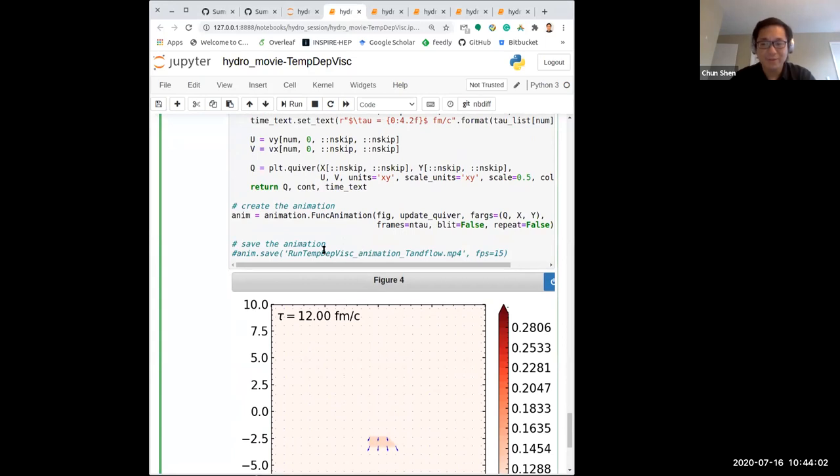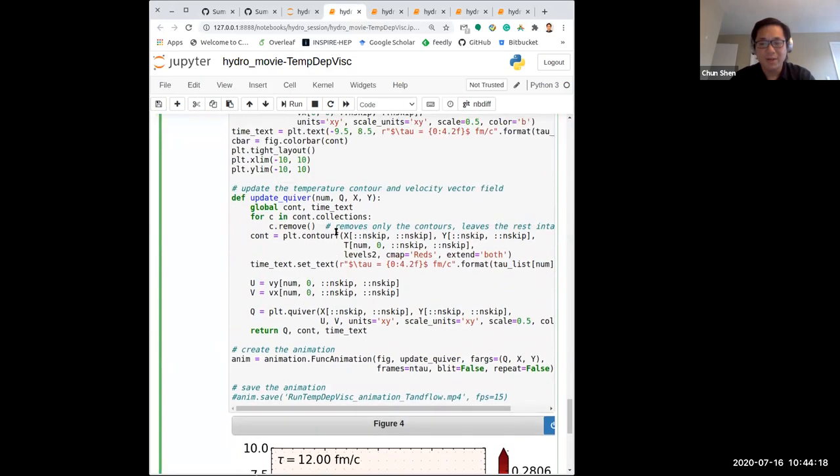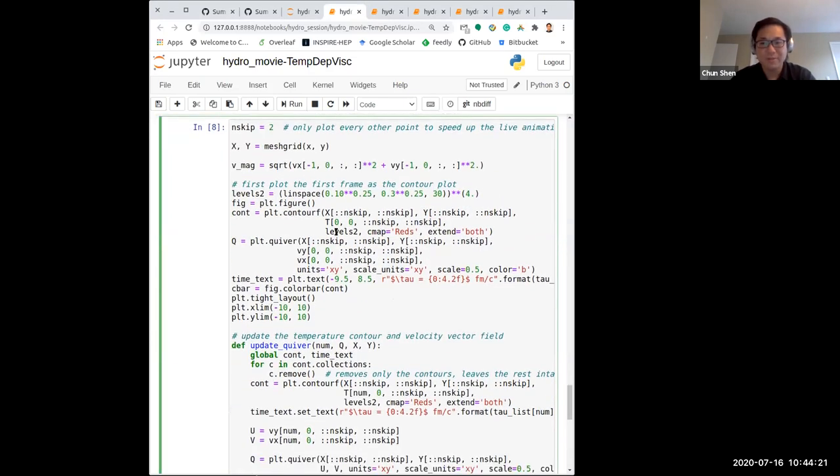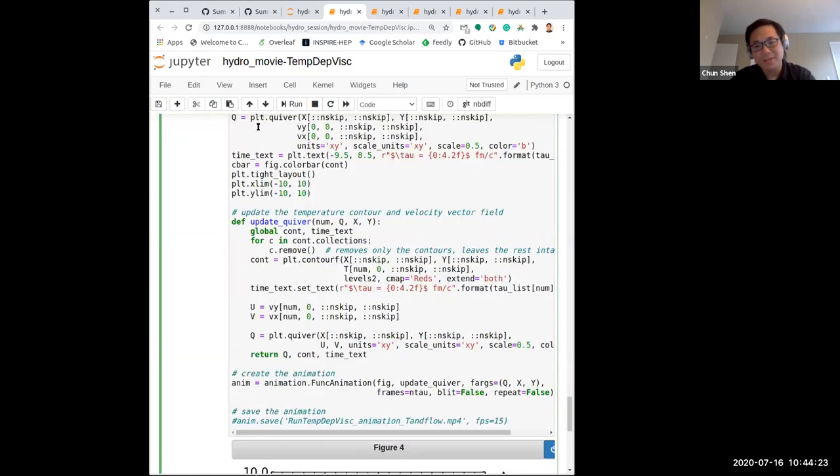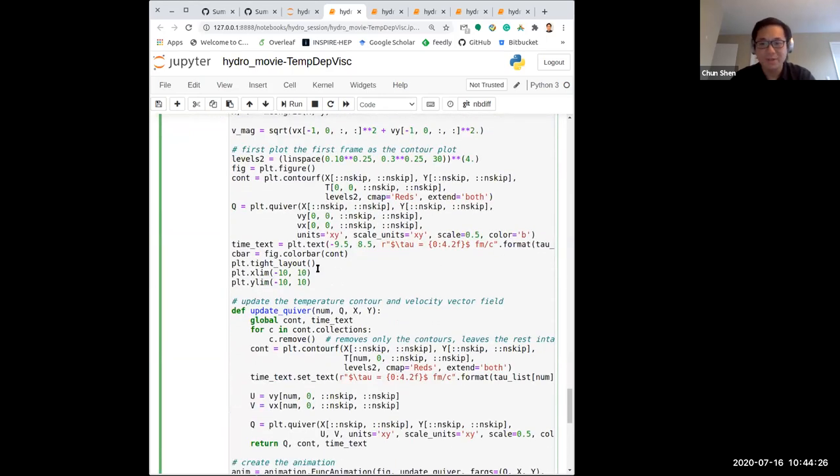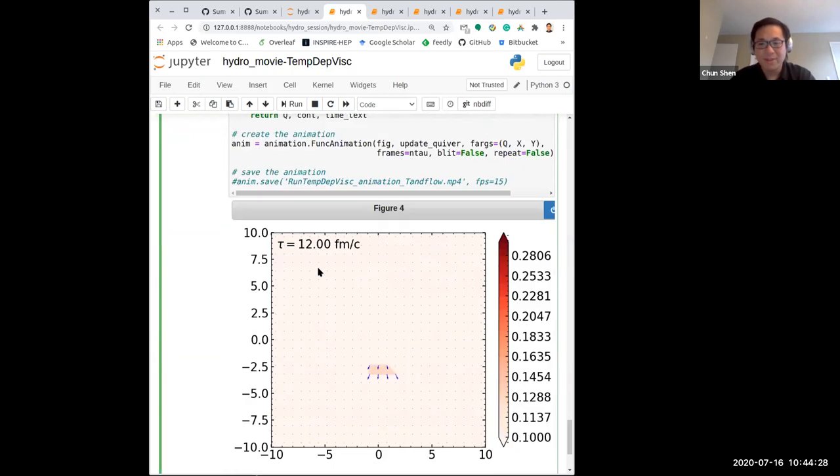So it's good practice to first use a lower resolution and make sure your animation settings are tuned before you generate a final version, which takes a longer time, so that you don't have to iterate through a longer period of time doing simulations. That's why I mostly introduced this JETSCAPE equals to 2, so that the demonstrations run much faster. If you want the production run with high resolution, you can set it to high resolution, which takes a longer time, just to make sure it runs once to generate the animations you want.